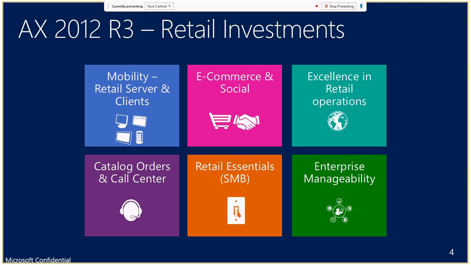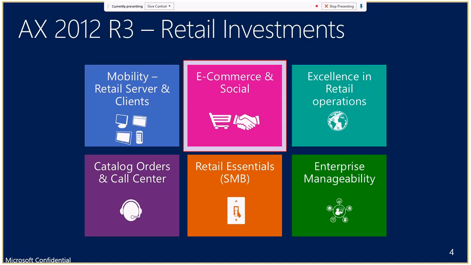The retail investments in R3 are featured along multiple pivots. There is the huge investment around mobility, retail server and the clients that can be used in store. There is e-commerce and social, which is what we will dive into today. There's excellence in retail operations, where we have improved the method in which data exchange happens, and multiple other facets to improve overall operations of the retail system today.